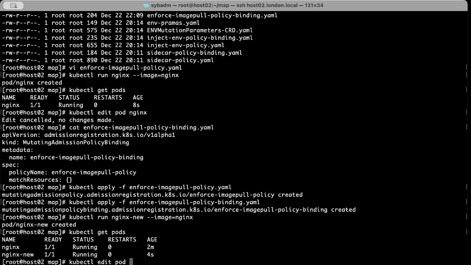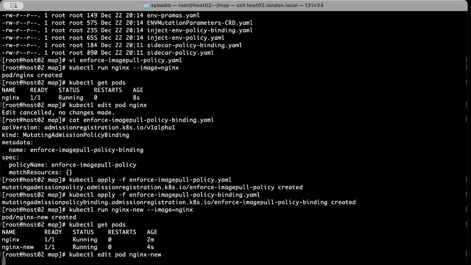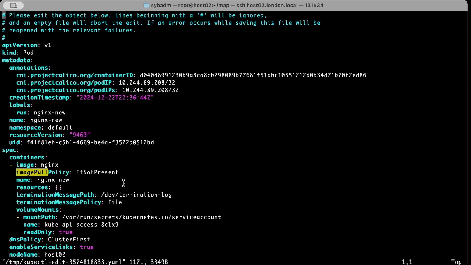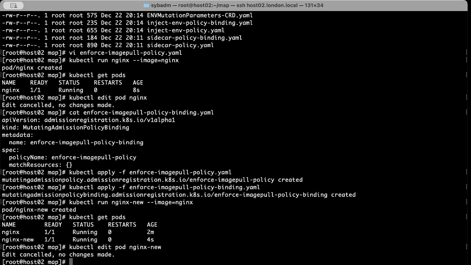Edit pod nginx-new. This is after we applied the policy. You can clearly see this pod doesn't have the image pull policy Always that we had before. So the mutation has worked here, which is good. We'll look at the next example.